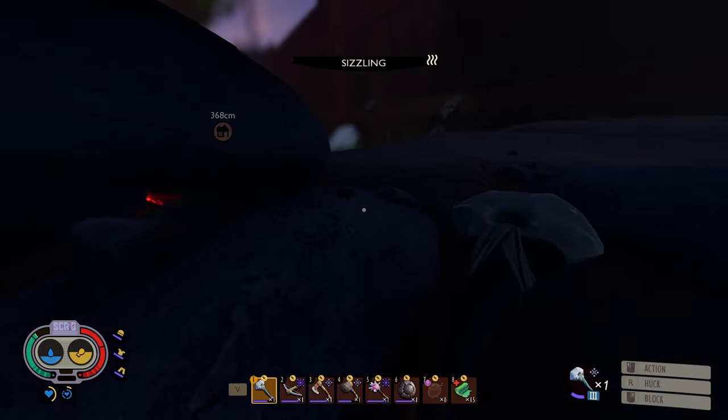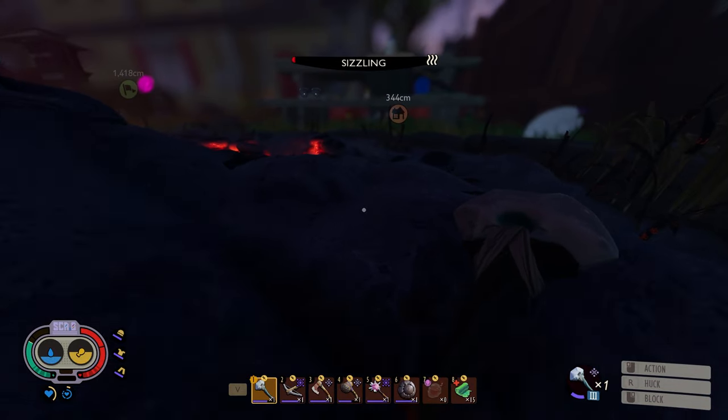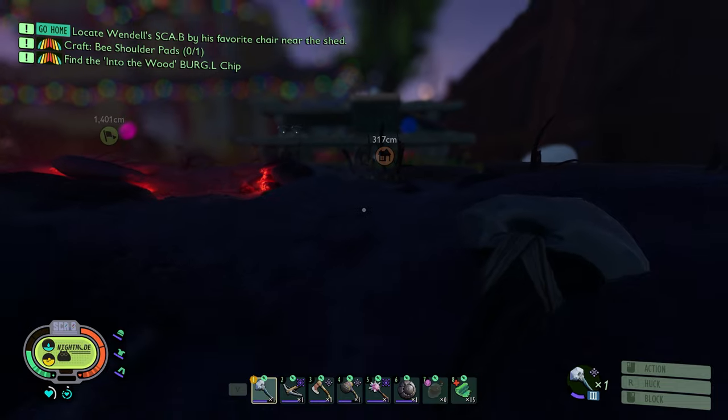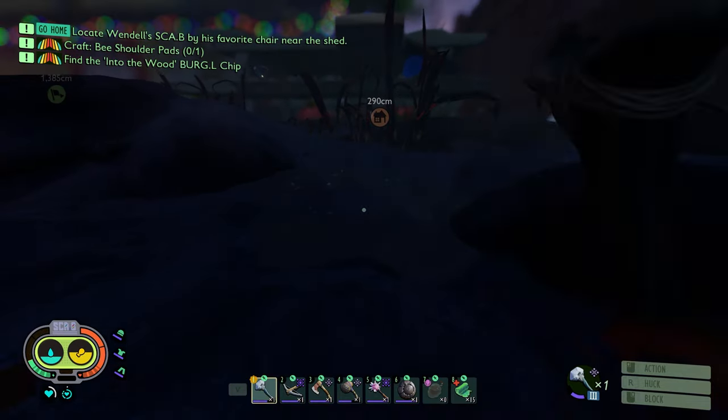Because we've got kind of the charcoal serving as a ramp right here. All right, well, let's head back home, drop off some of the supplies, and see what we can craft.